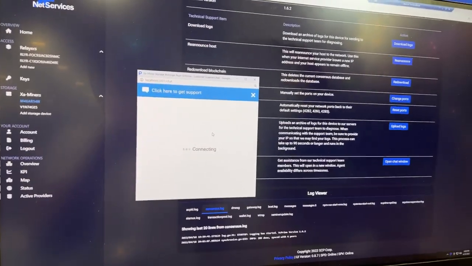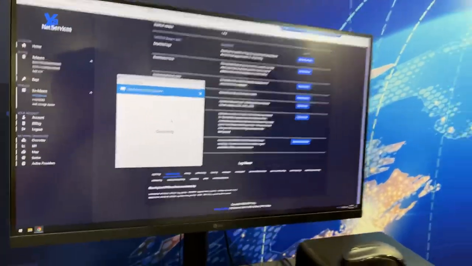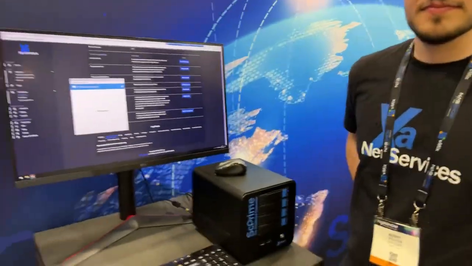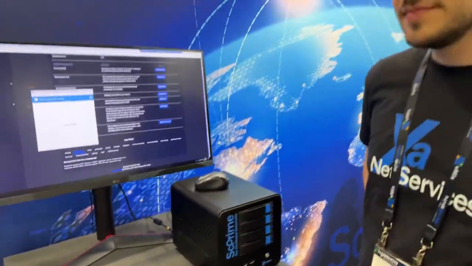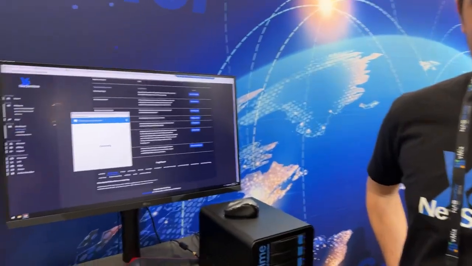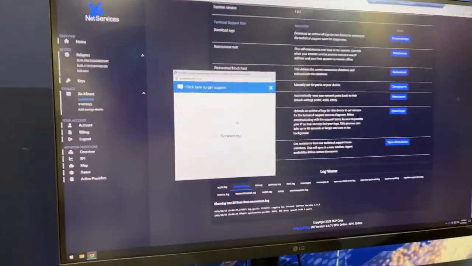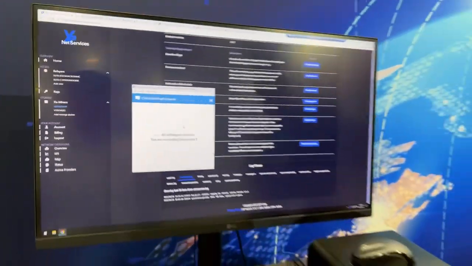I like this feature a lot, because a lot of the individuals that might be investing in being a provider and getting one of these beautiful devices might not necessarily be Discord savvy, as we spoke with a few people that don't have Discord. But now they can reach out to you or a couple of the support tech members here and just get directly into their issues.